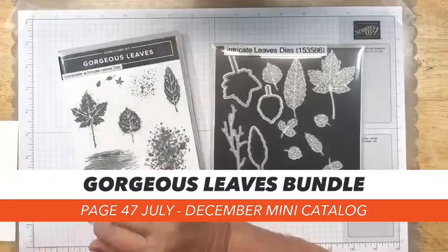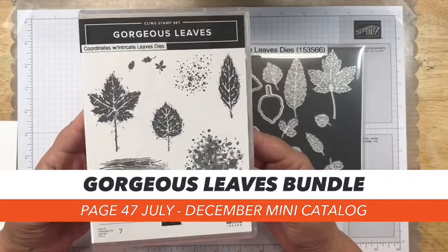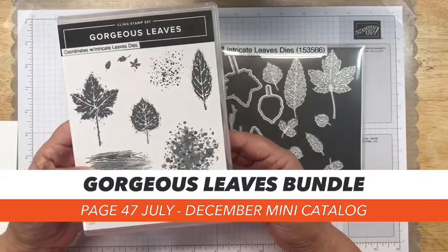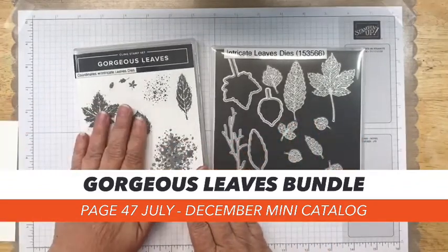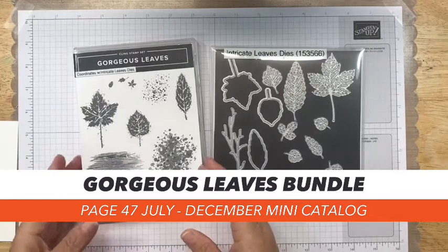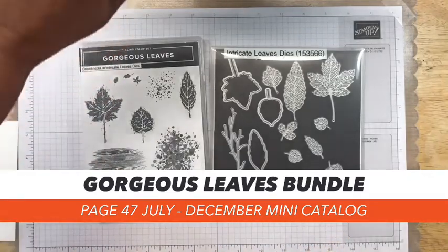There we go. Okay. So I am going to be using the Gorgeous Leaves bundle. Let me pull that up. This is in the new mini catalog, the July through December mini catalog. And I know some of you didn't receive your catalog. I just got my big order of catalogs today, so I'll be getting those out to those of you that told me last week you didn't get them. We're going to use the Intricate Leaf dies. This is a bundle, so you get the stamp set and the dies, but I am going to be bringing in some other dies and embossing folders and another stamp set tonight, because one thing you'll notice is this does not have any sentiments on it. So just to let you know.